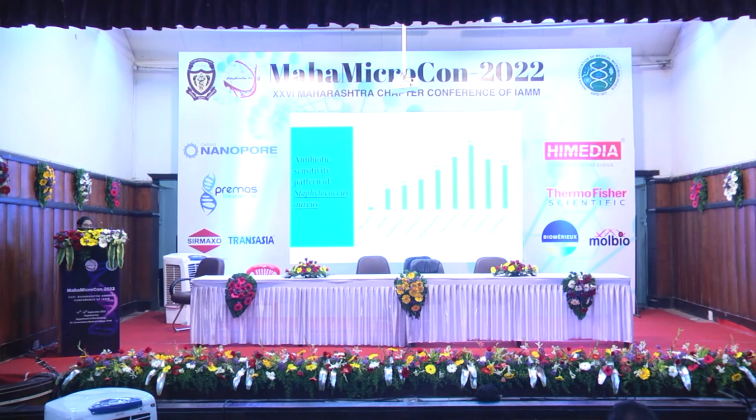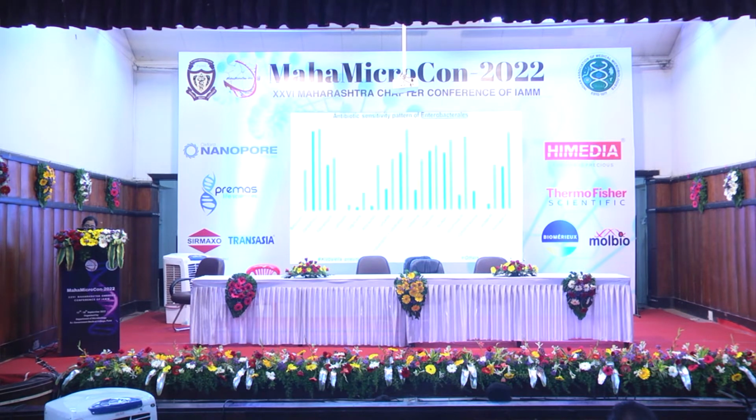This is the bar diagram showing the antibiotic sensitivity pattern of Staphylococcus aureus. As we can see here, Staphylococcus has shown maximum susceptibility towards linezolid, that is 99.1%, followed by doxycycline, and it is least sensitive to penicillin. And we can see here that only 33.1% of the isolates of Staphylococcus aureus are sensitive to cefoxitin, which means 67% of the isolates are methicillin resistant. This is the antibiotic sensitivity pattern of Enterococcus species, which is showing maximum sensitivity to linezolid, that is 92.85%, followed by vancomycin sensitivity, that is 81.25%.